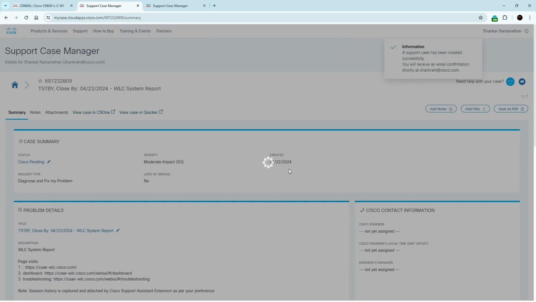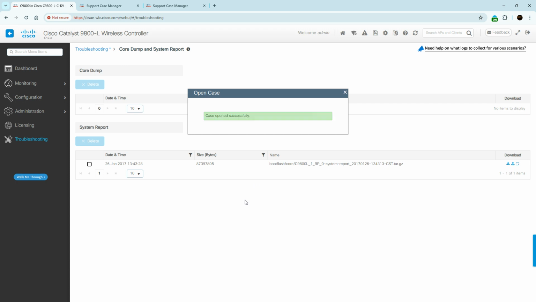And as you can see, the service request has already been created, but the job is not done, because now we have to transfer that system report so that the TAC engineer who's going to consume that case is able to directly analyze that file.